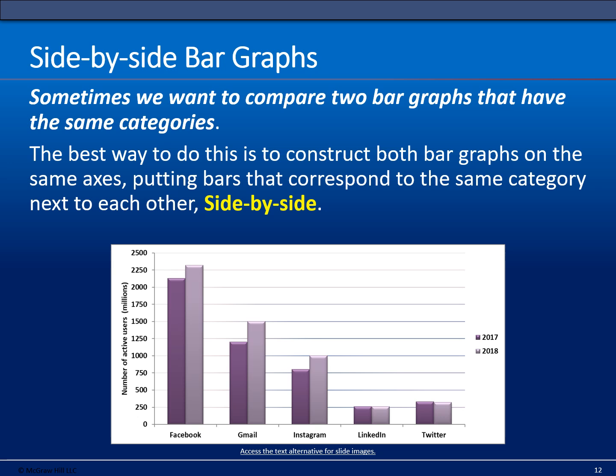Side-by-side bar graphs. Sometimes we want to compare two bar graphs that have the same categories, especially like, let's say we're looking at men versus women. In this case, the bar graph at the bottom, we're looking at 2 different years. So it's really nice to see all the categories in different years. I see a lot of reports like this at school, especially around enrollment. What was the enrollment for spring 2025 compared to spring 2024, etc.?